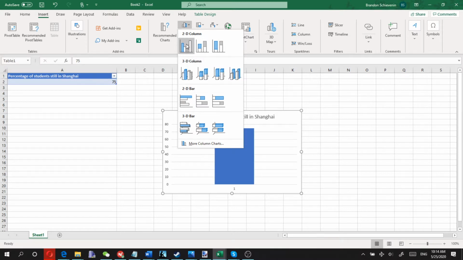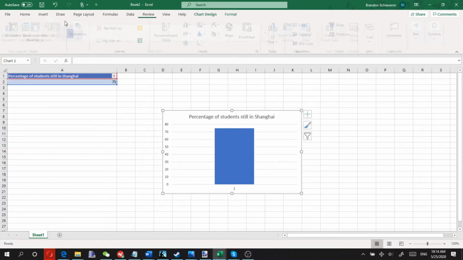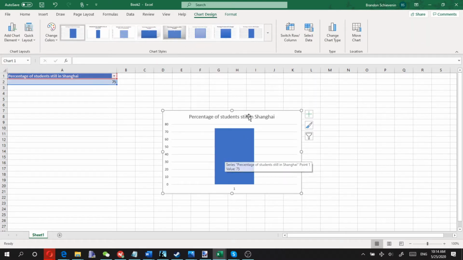Actually, let's do clustered column. Change it up a little bit. So clustered column. And I should see an automatically generated graph that has percentage of students still in Shanghai, something like this.